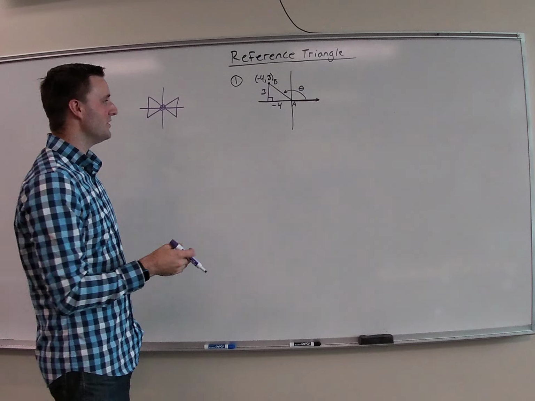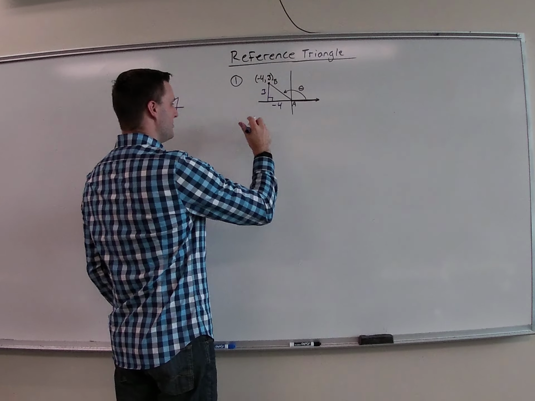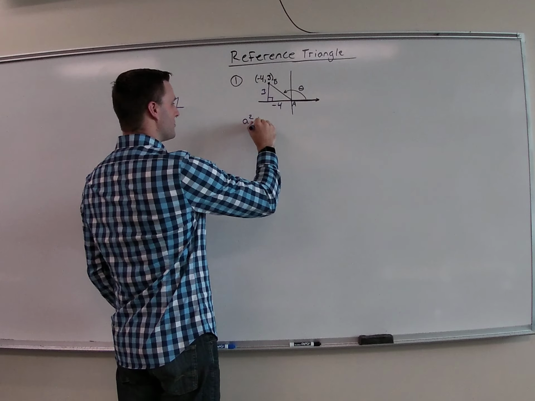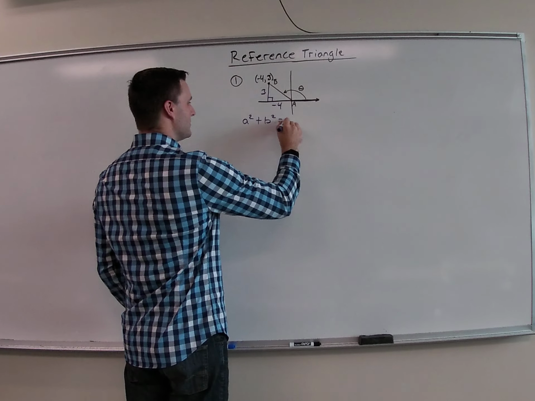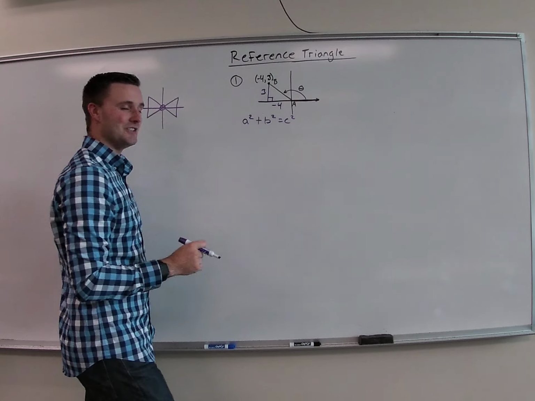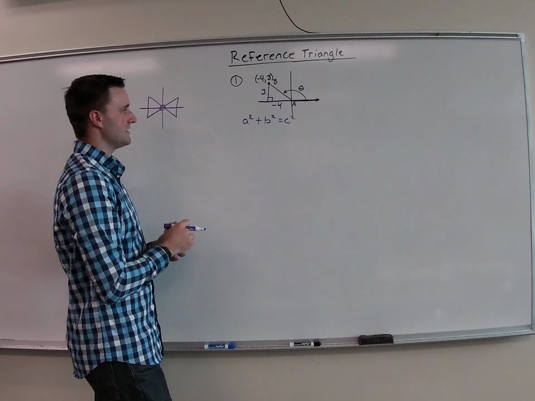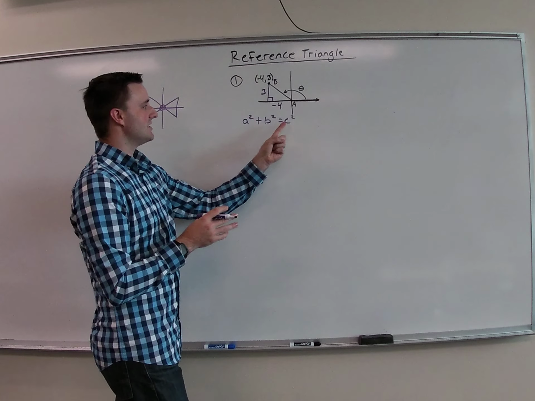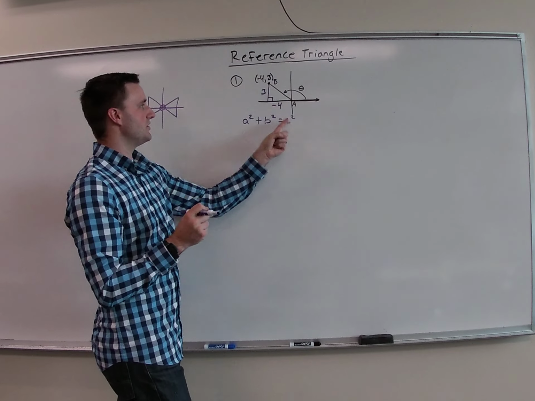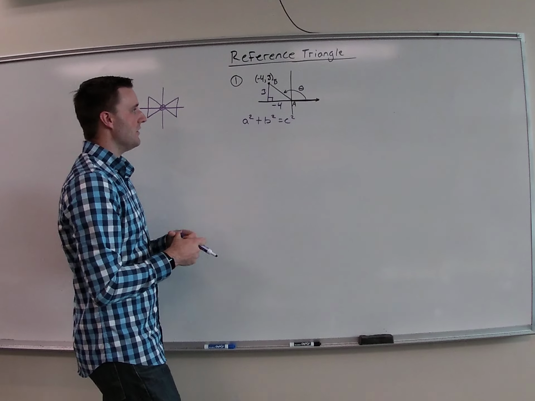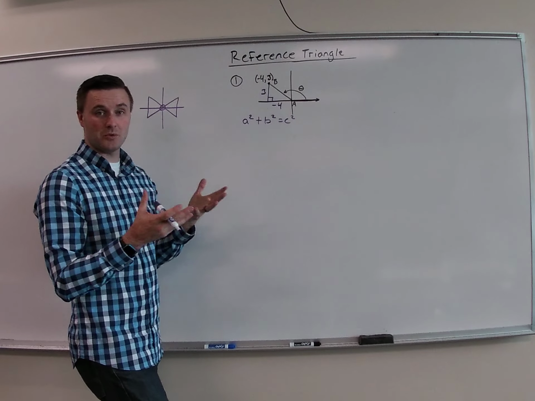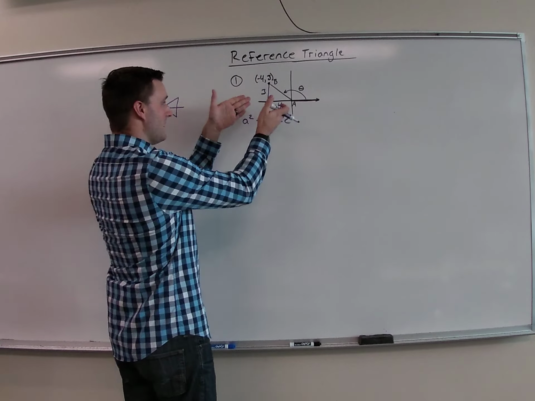And if you remember, the Pythagorean theorem says we're going to have a squared plus b squared equals c squared. Remember, c is your hypotenuse. The a and b, in this case, doesn't necessarily matter if a is 3 or if a is -4. What we need to know is that c is always going to represent our hypotenuse. Now, c, our hypotenuse, is exactly what we're trying to find, that distance from A to B.